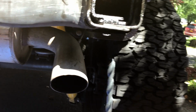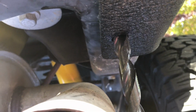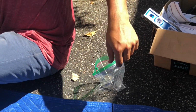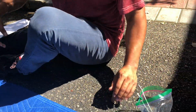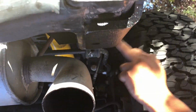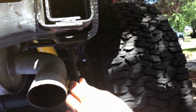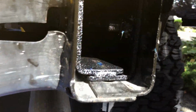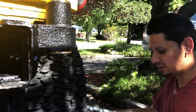All right, so if you look underneath here, there's one hole, right? This is the half inch. I got the drill bit right here already set. So you gotta drill a hole here, right? And after you have this hole, you're gonna insert another hex bolt. Once you get this hole into the rear frame, you're gonna put this hex bolt through here, and it's gonna line up with the hole inside there. So let's drill this hole.